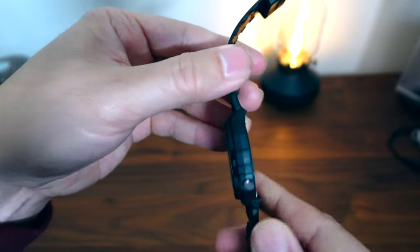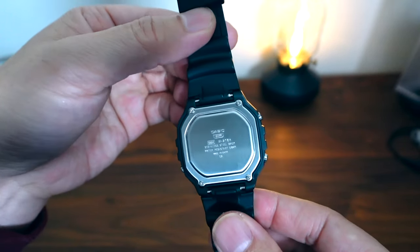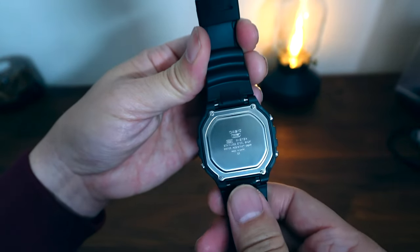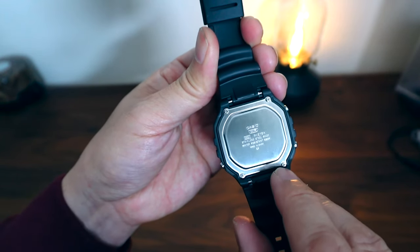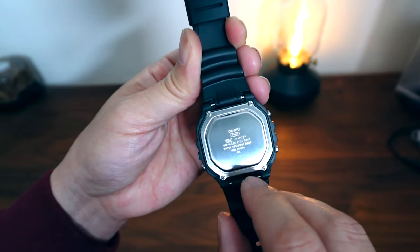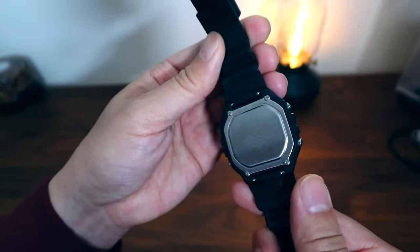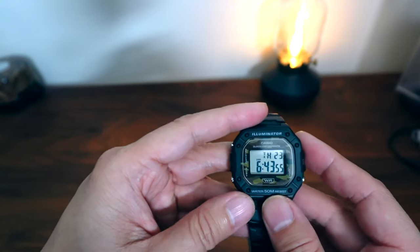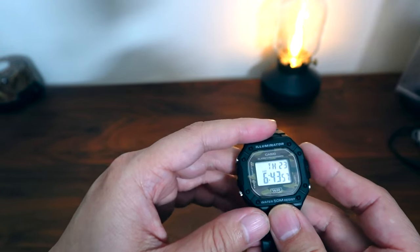As you can see, it's got a really nice design, and this is the back of it. The battery inside is a seven-year battery, so it's supposed to last about seven years. It's actually replaceable — you can just take a tiny little screwdriver, open up the back, and replace the battery yourself super easily. So that's really a plus as well.